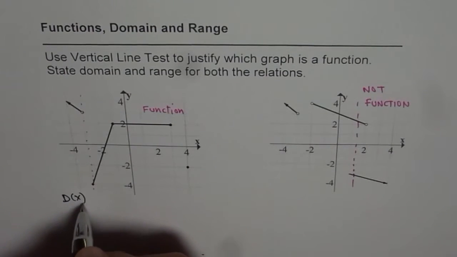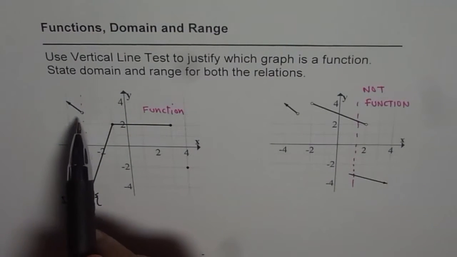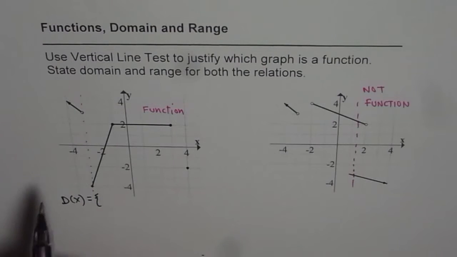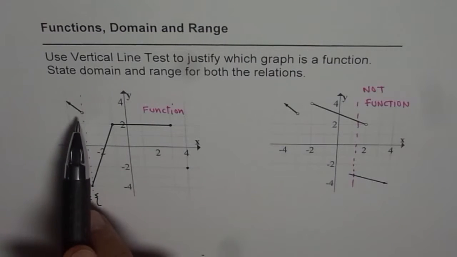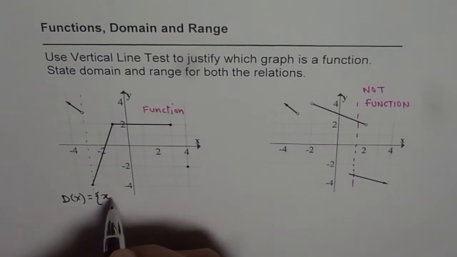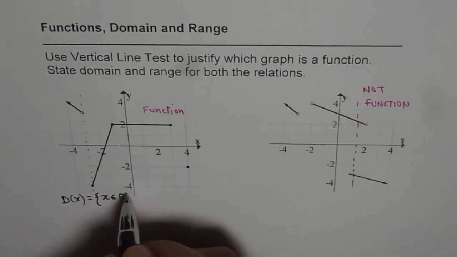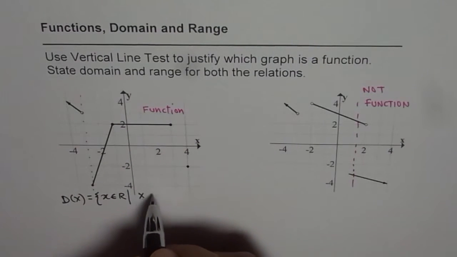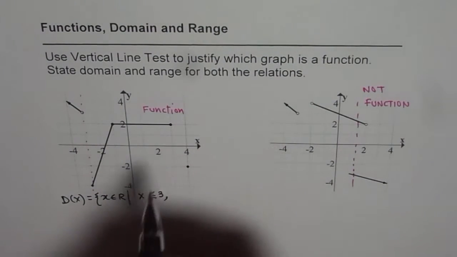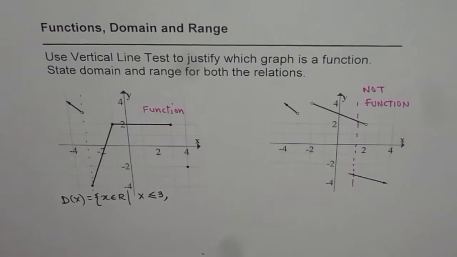The second part is, let's state domain range. Domain is all possible x values. Now as you can see here, the possible x values are when x is less than -3, right, up to infinity. And -3 is actually included, right, but at -3 the y value is -4, and we have continuity till 3, right? So that means we are including, we say x belongs to real numbers where x is less than equal to, since 3 is included, 3, right? This is first part, right? Everything before 3 is included.